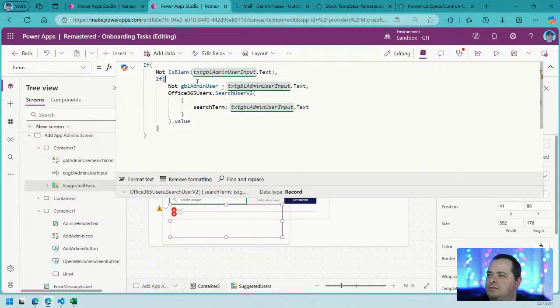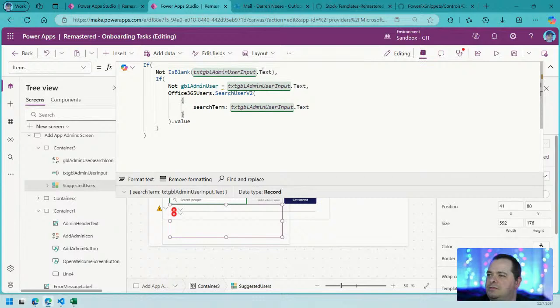And I'm trying to figure out what they're trying to do here. As long as whatever they typed in, admin user. And if not, we're not even going to do a search.